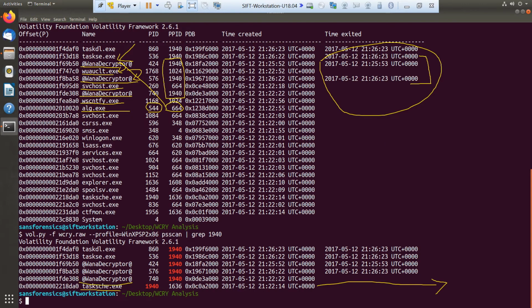This has called this one, and all these processes are child processes of taskscheduler.exe. That is the reason we can see all of them have the same parent process ID. Okay, pretty much interesting, isn't it?